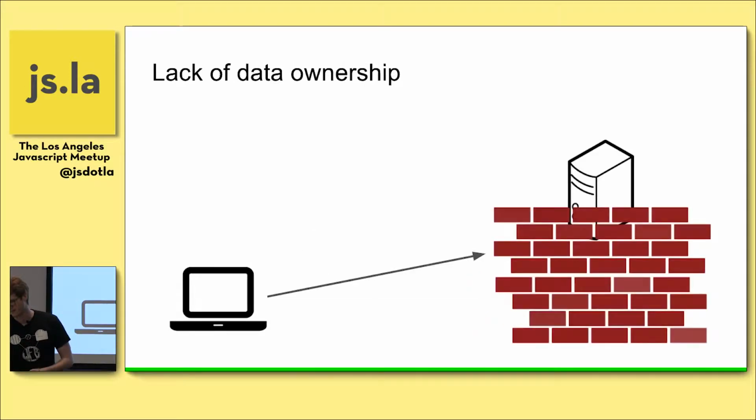Connected to this is the fact that we don't actually own our data. So even if I was able to get a copy of all of Facebook's source code and deploy it onto my own server somewhere, I wouldn't actually be able to connect into Facebook's network. Everything that they do runs on their architecture, so I couldn't connect to my friends and send them messages or follow new people because I'd be running on servers that are somewhere else, not on the Facebook infrastructure. So this also slows down our ability to create our own custom applications on the web.